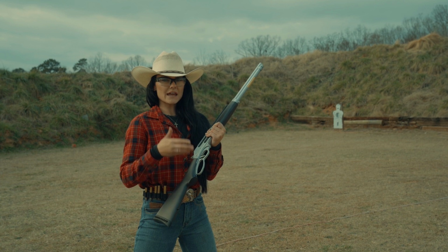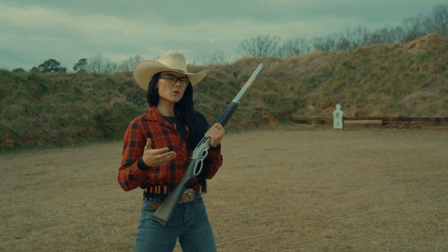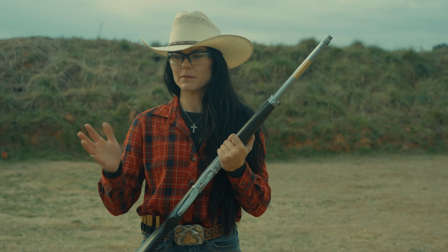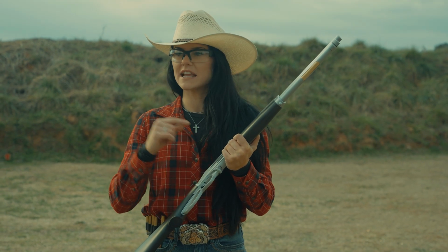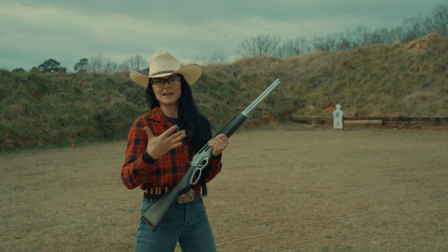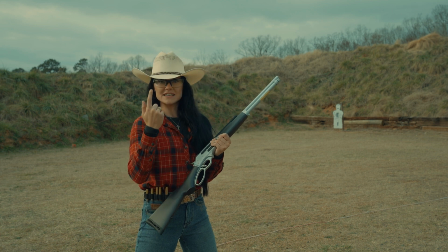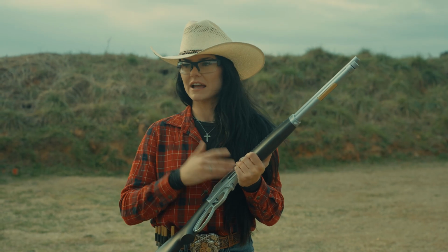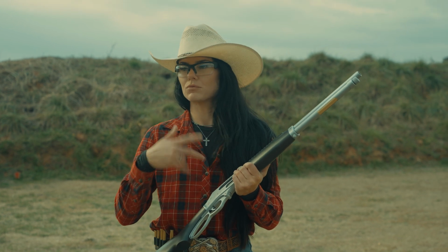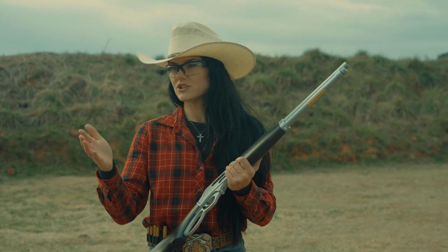Now, we're gonna be doing a 1 reload 1 drill, but I do wanna make a note. Again, this is personal preference. You guys can do it however you like, but I like to leave a spent casing in the chamber when I go for my reload, because I'm gonna have to rack that lever anyways. And because my safety is this, I like to make sure that I have an empty casing in the chamber so that I can just load and then get back up, rack it, and go. So again, it's your guys' preference.